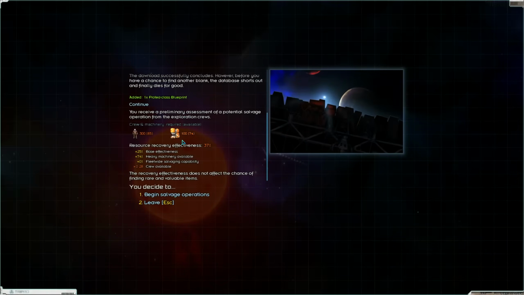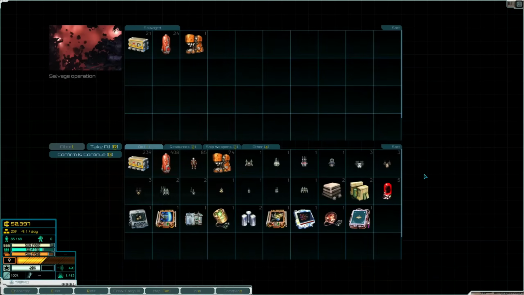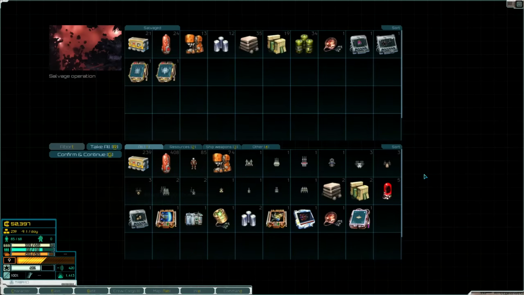All right, we can now do our... We're not going to be able to do a full salvage, but we'll do the best we can. I'm hoping for more cores. Okay, we got some cool stuff here. We're going to grab supplies, fuel, and machinery first. Then we're going to have a look at what we've got here.